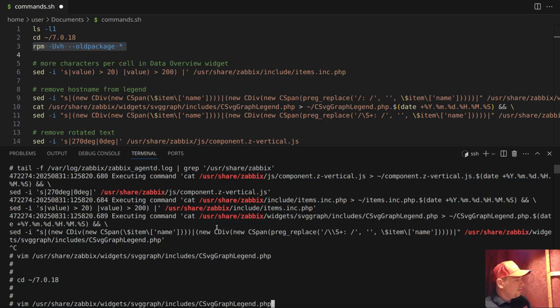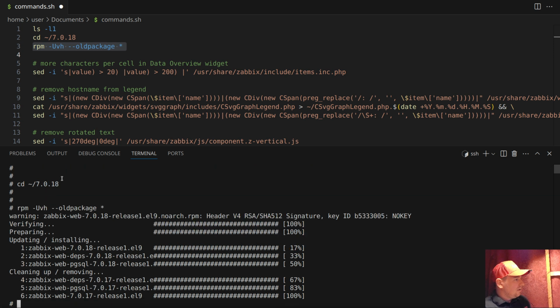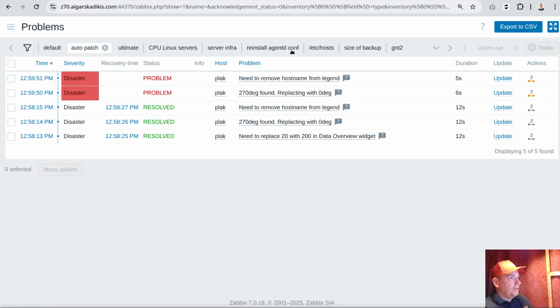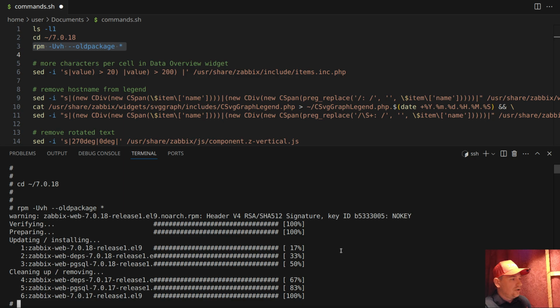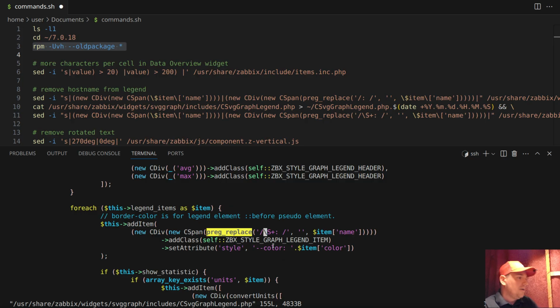Going over here and upgrading the package, 18, replacing again, detecting the issue again, and in the next 12 seconds let's check how the file looks. Yes, now it should work.